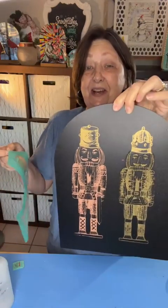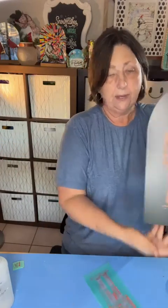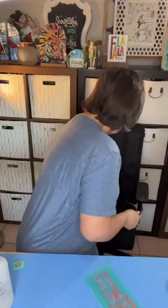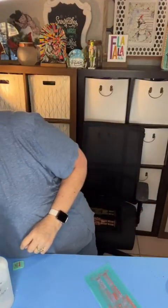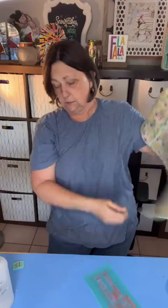So here's our two little nutcrackers. Awesome, I love them. Okay, so I'm going to set this aside for just a second, and I'm going to get what's called a dish drying mat, and I'm going to show you how to clean the transfers.